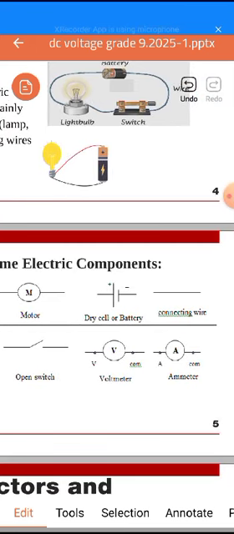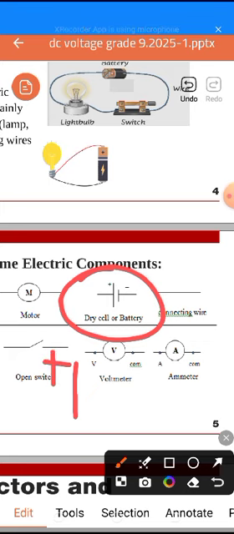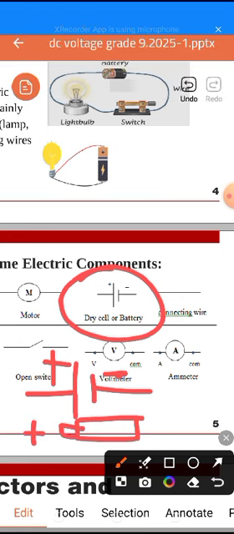Now the dry cell. As we said previously, the dry cell or the battery has two distinct poles, the positive pole and the negative pole. So we draw two parallel lines. This is the positive pole. We keep some space and then we draw a shorter parallel line. It's the negative pole. Because they are distinct, we do not draw them in the same size. The negative is always shorter. And from the middle we put these wires. In this case, the dry cell is like this. The positive is from this side and the negative from this side.